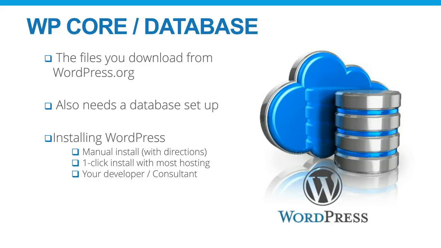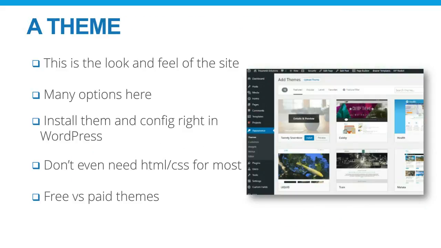So once we have our WordPress core installed, the next thing you want to jump into is picking a theme. And this is where a lot of people get really bogged down, because there are so many options out there. In fact, this screenshot right here is inside our WordPress dashboard. You can go to Appearance, Themes, and it'll list the themes you have installed, or you can say Add New, and it'll pull up all of the themes currently in the WordPress.org directory, and you can install one of those with one click.